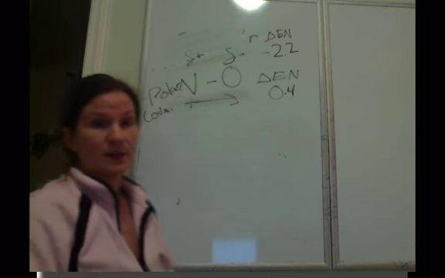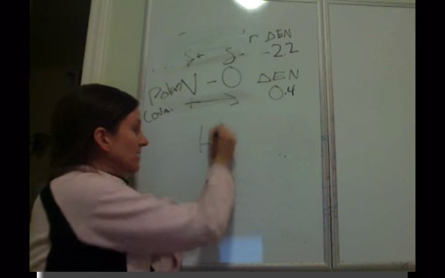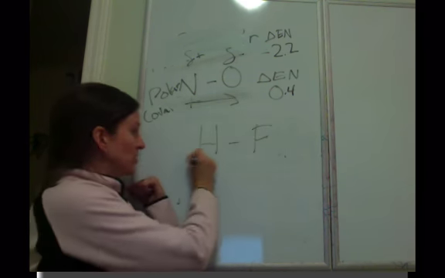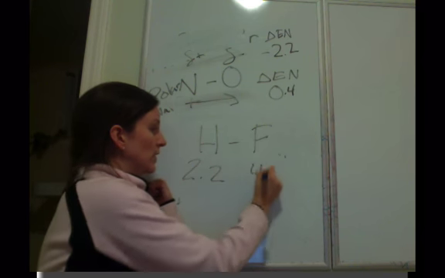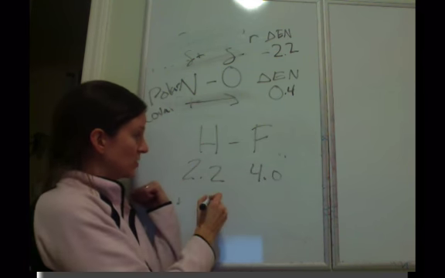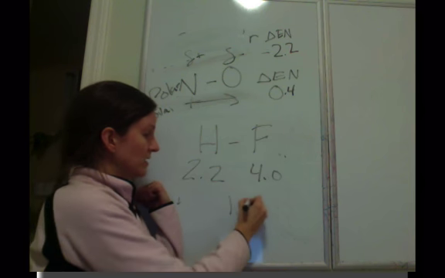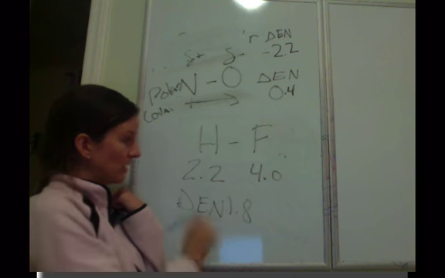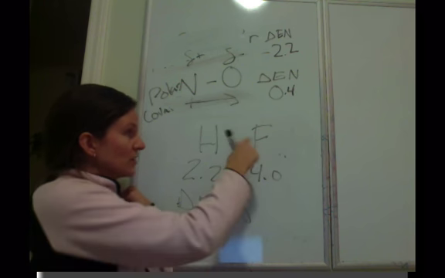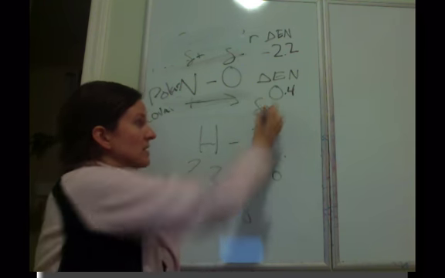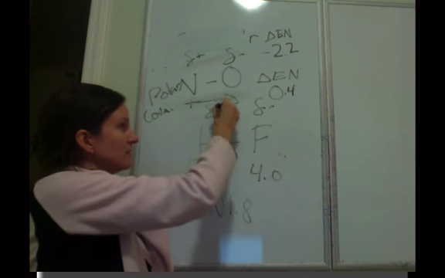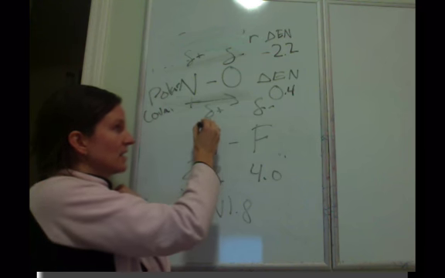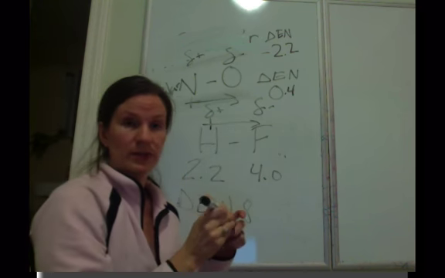So there's another example on this screen with hydrogen and fluorine. Hydrogen has a measurement of 2.2, fluorine is 4.0. So the difference between these two is 1.8, which gets you polar covalent, right? The change in electronegativity is 1.8. Fluorine is your more electronegative, so that one is going to be the negative. Hydrogen is the positive. So to create your dipole moment arrows, you put the plus on the hydrogen side and you draw your arrow towards your fluorine.